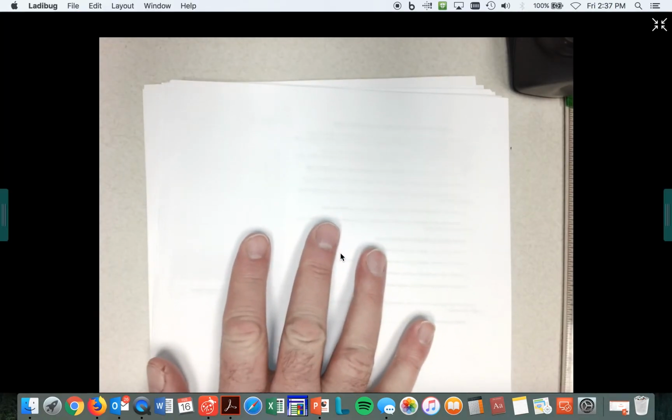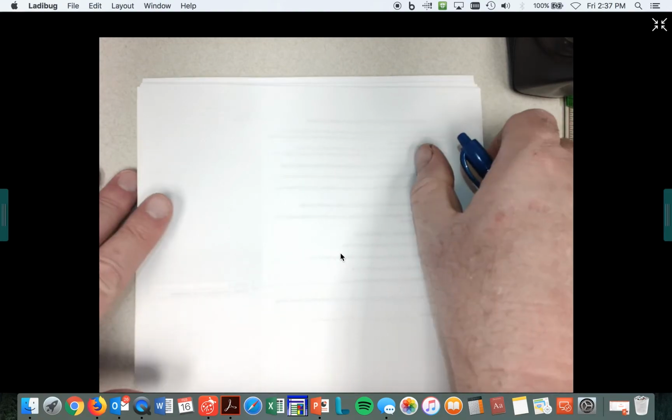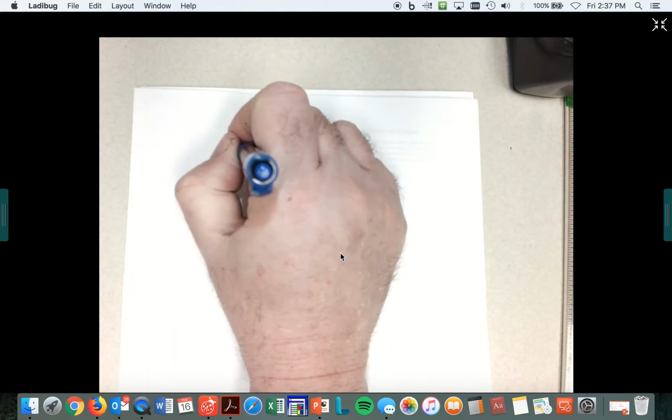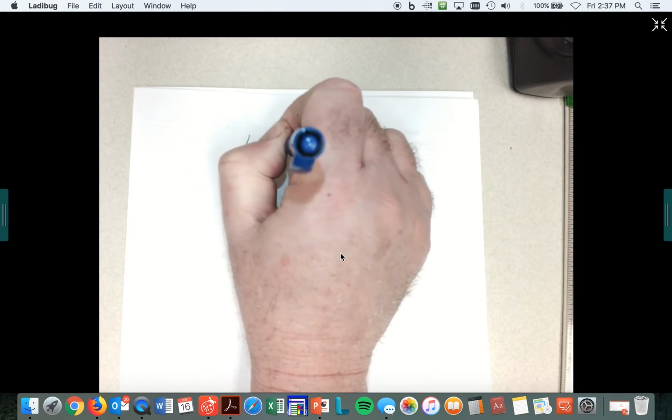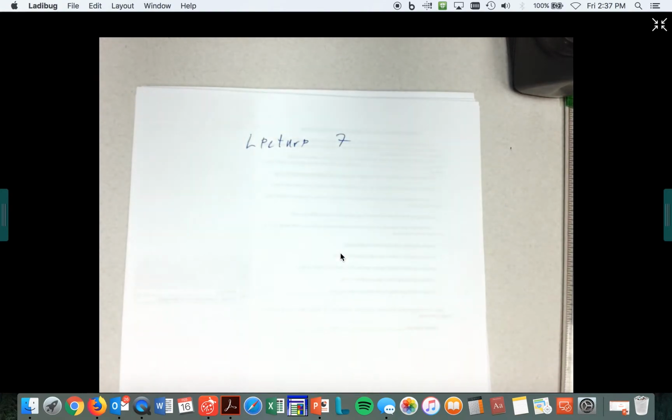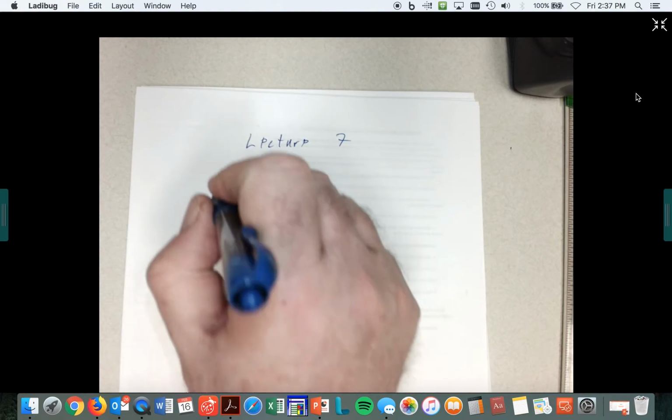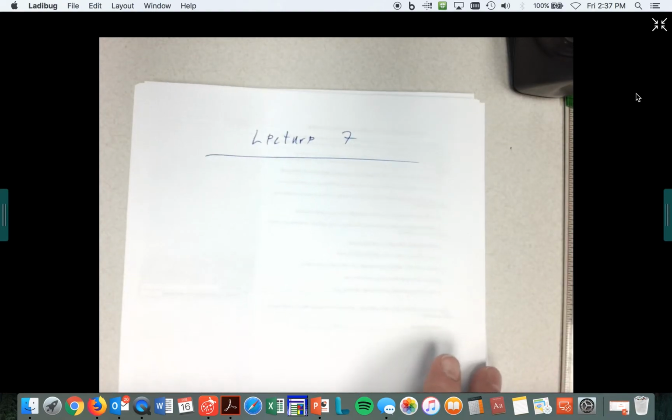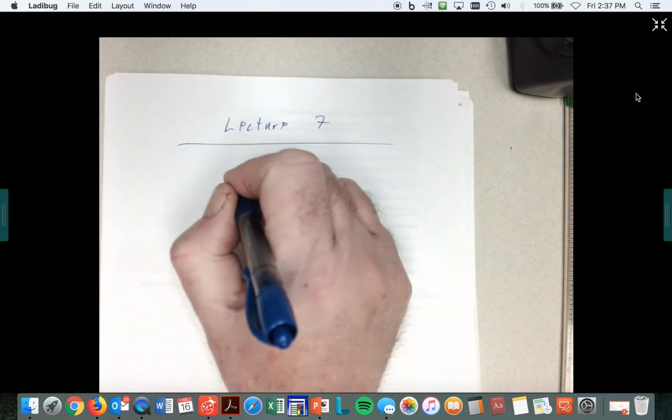All right, let's get some variables out of the way before we get too far. So this is Lecture 7, and this is only good for up to Tuesday, because I don't know if you can see the entire screen, but up here it says 2:37 on a Friday afternoon. I want to leave here by 3. So I'm getting this sucker done. I'm going to do it fast. I'm going to do it badly. No, it'll be good.